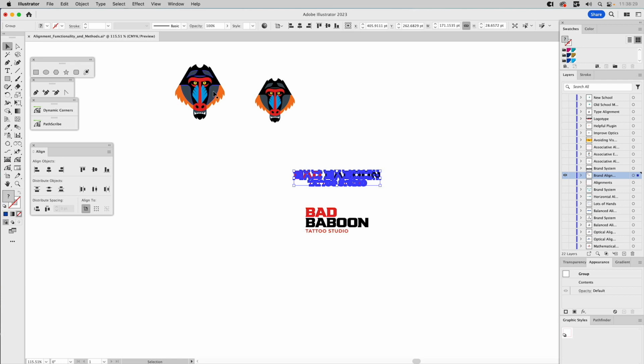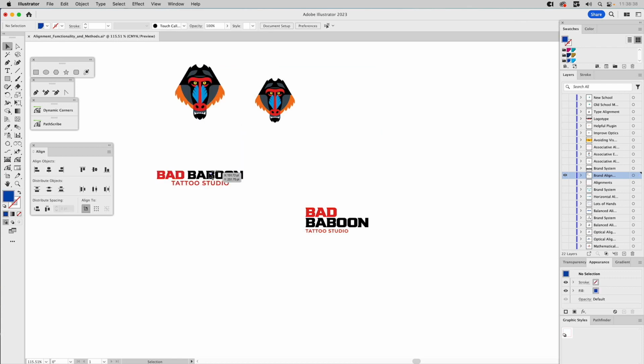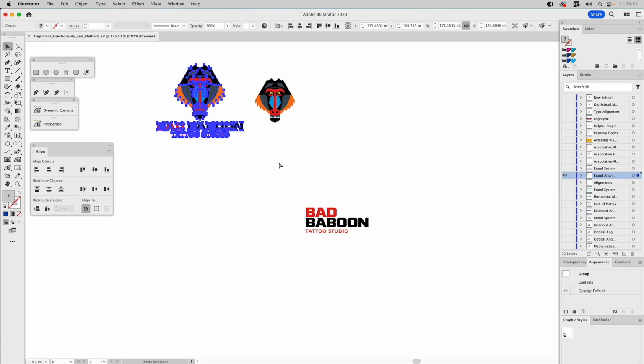If I select the mark we created, which is a bad baboon. I'm not going to say that too fast because I keep wanting to mess it up. This is going to perfectly align. That's fine. We're going to just go with the alignment it gives us because it works. If we had something that was kind of off in a negative space, we might adjust it. But in this case, this one's pretty simple.